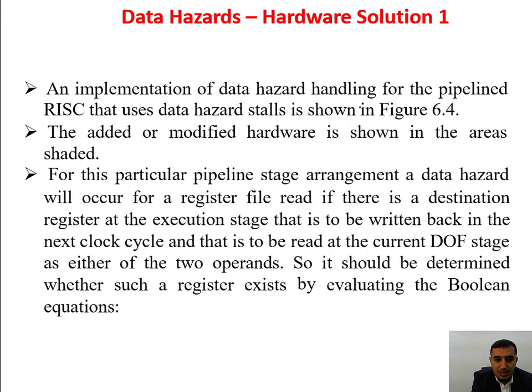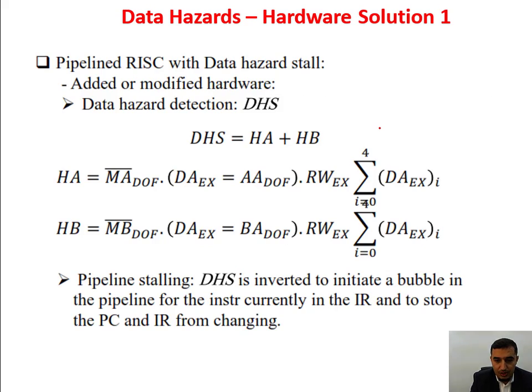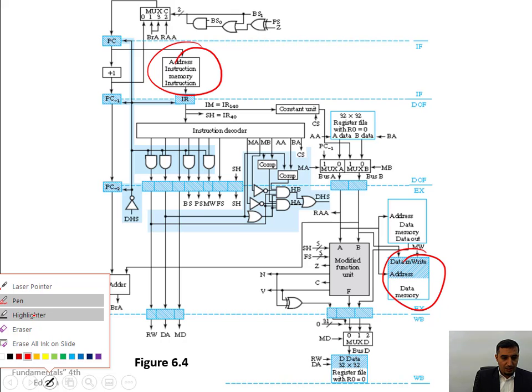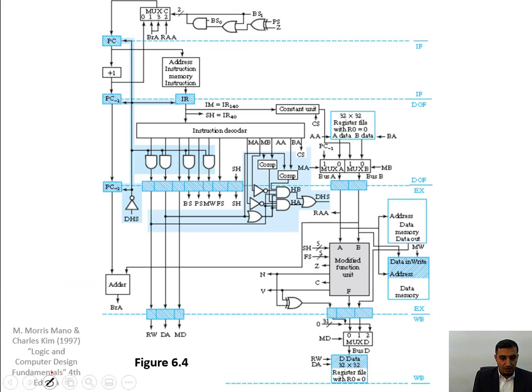Now, to implement this delay, we are going to use this pipeline. First of all, let me highlight the parts that are involved over here. So this is the data hazard section. We have hazard A, hazard B, as you can see over here. I'm going to discuss them. This is the implementation of the bubbles. You see all of this yellow part is the implementation of the bubbles in the register file.